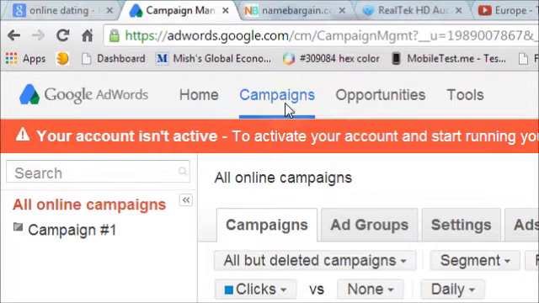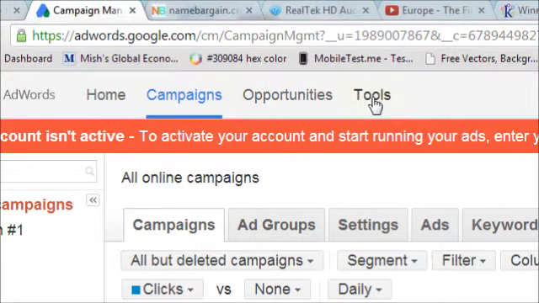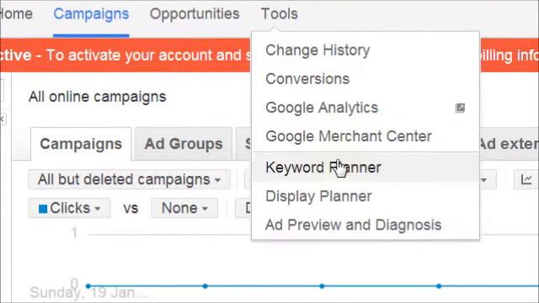And basically how you would create that campaign, you choose some keywords and then you pay according to how many clicks of that keyword. And some keywords are more costly, the more competitive the keyword, the more you pay, right? So let's go to tools here, and there are some tools that are really helpful, and let's choose the keyword planner for us if we want to choose a domain name.